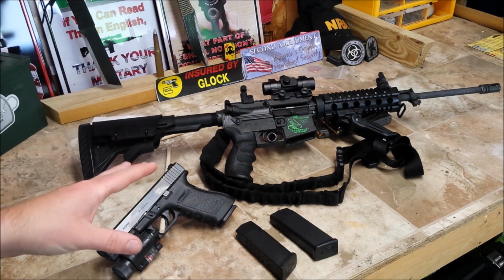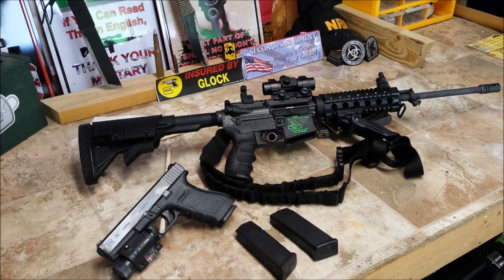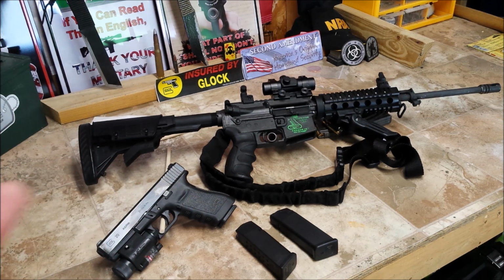With this weapon, through the 3 days that I was at the course, I put 1,000 rounds downrange and I had zero malfunctions. I mean, zero. No failure to feeds, nothing. It worked flawlessly, which I don't want to say was shocking, but it made me feel good, because I had guys in that same course with their $2,000 platforms with thousands of dollars in upgrades, and they were jamming, they were having issues. This weapon I had zero problems with, and it really made me feel good about it.